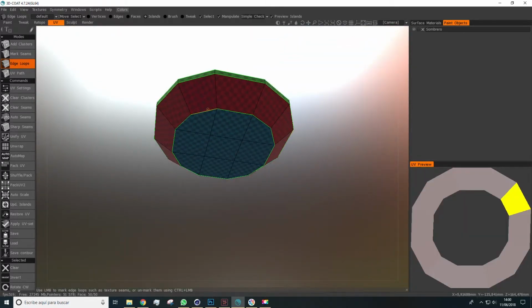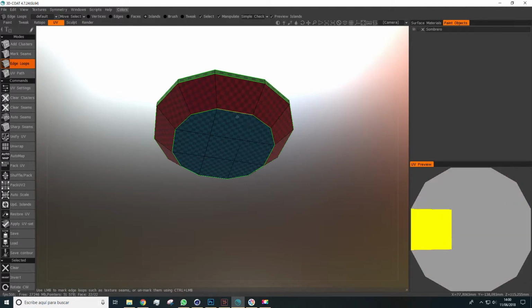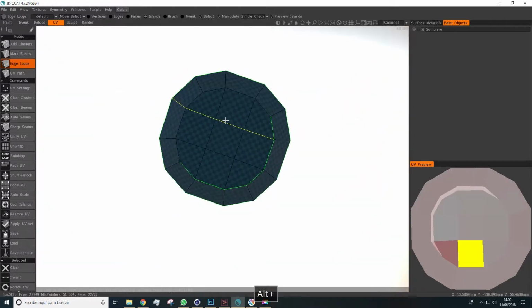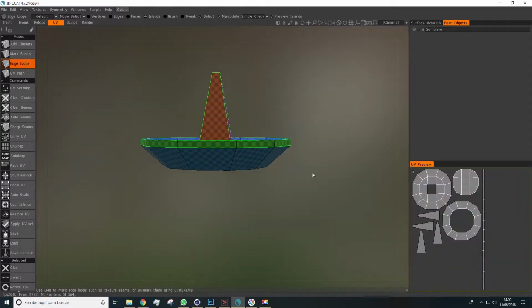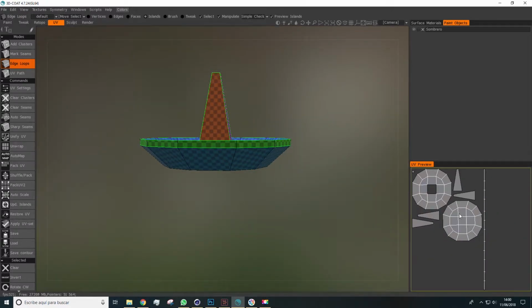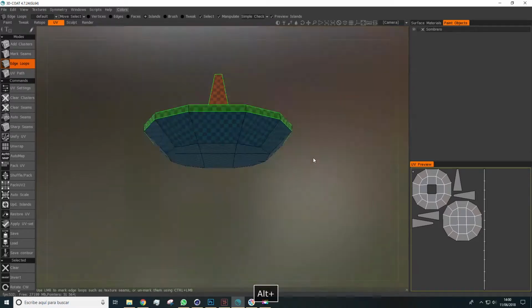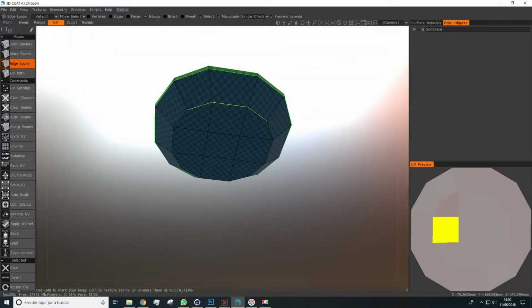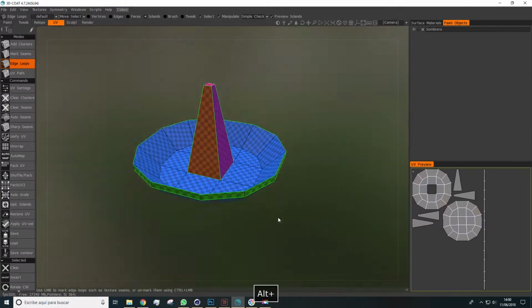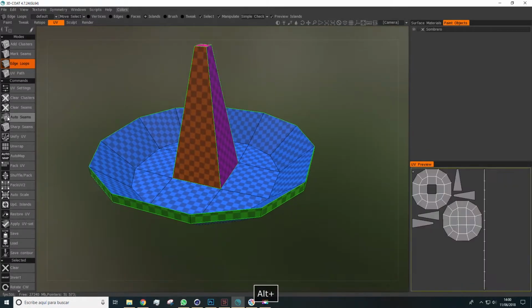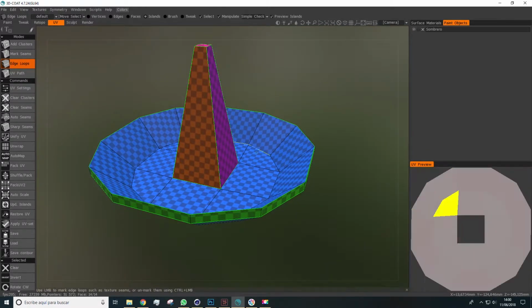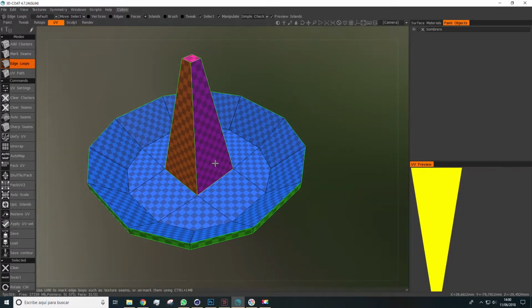For example, I don't want this part to be separate. I want these to be the same. Then we just Control click it, and we remove the cut like this. And we would do the same. Notice the bottom is a whole piece now. As you see, just by using these options, we're capable of carrying out this procedure.